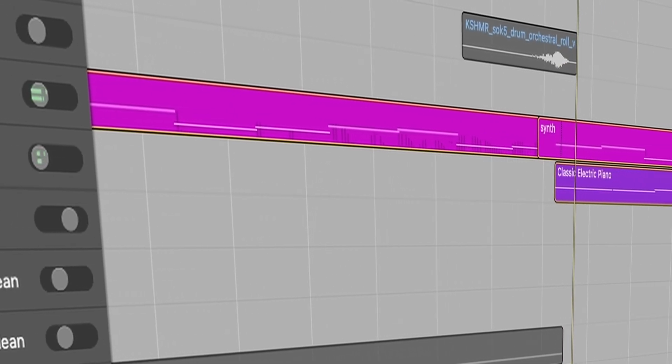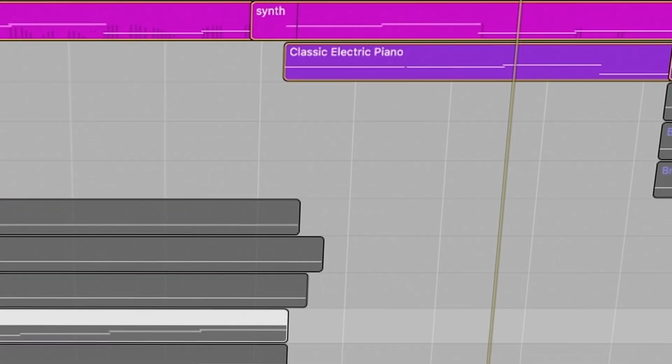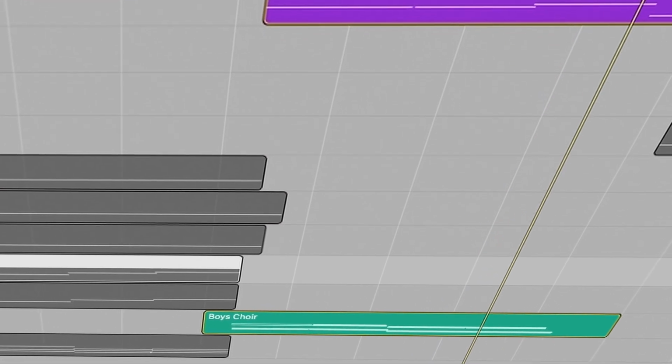This is a way quieter part, but I think it makes sense. There's only really three things going on. I have a synth, the same synth that I used on the last section, and then I put the glitch effect that's back, and then I put a boys choir, just to kind of add some layers.